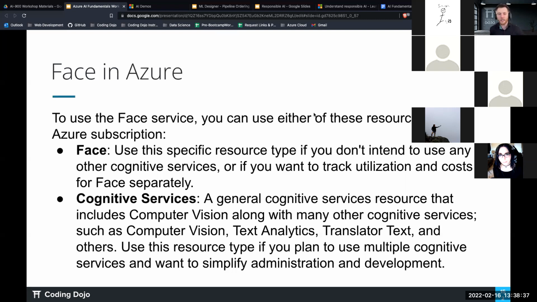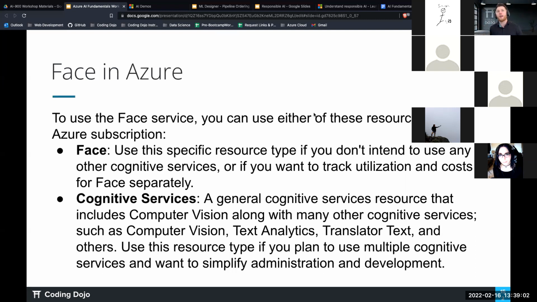One thing to think about, and here's kind of a silly thing, but when we're thinking from a business perspective, it might make sense. If you're a large company, why wouldn't you just always do cognitive services? Well, some different parts of your organization might have different budgets, to where cognitive services as a whole might be a larger bill, right?